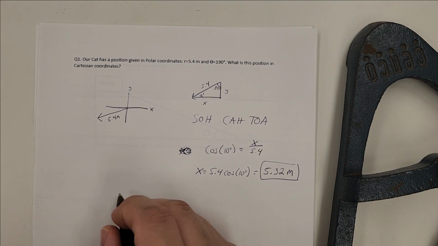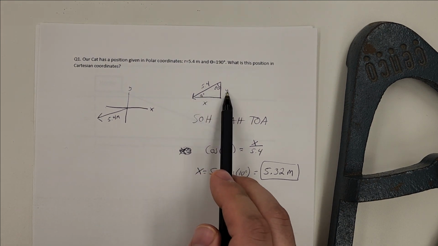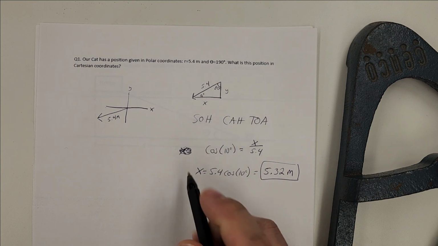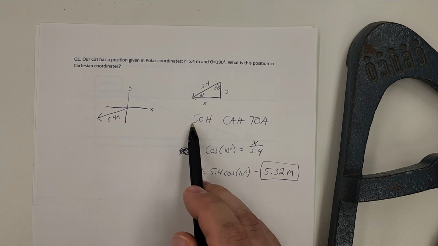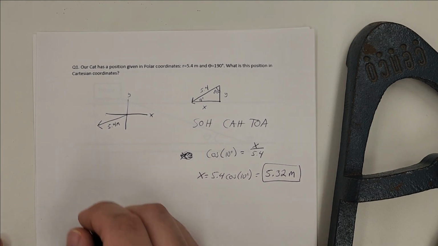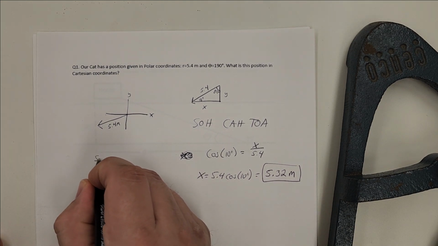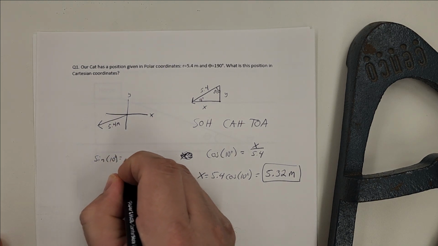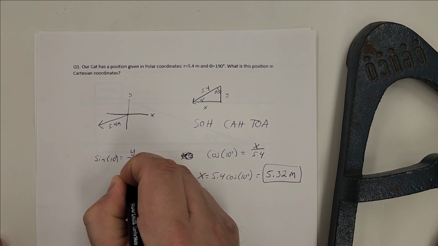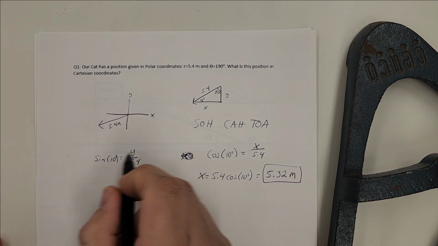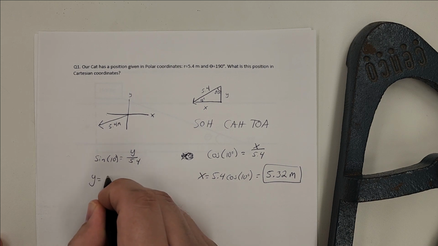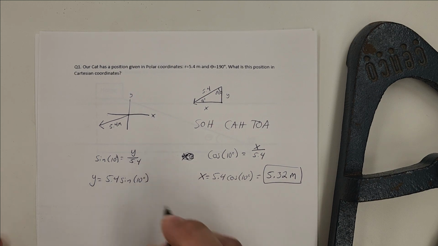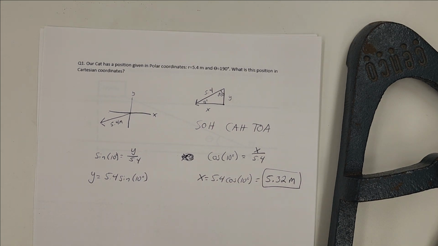For the y position, this would be the opposite. Okay, the opposite of the angle. So here's 10 degrees. This is on the opposite end of the triangle, so this would be opposite. So I'd be looking for the opposite given the hypotenuse and given the angle. So for y, I'm going to use sine. And likewise, it's the same process. Sine of the angle, 10 degrees, would be equal to y over 5.4. If I redo this for y, I get that y is equal to that r value, 5.4, times the sine of 10 degrees. Okay, so let's go ahead and plug that in.